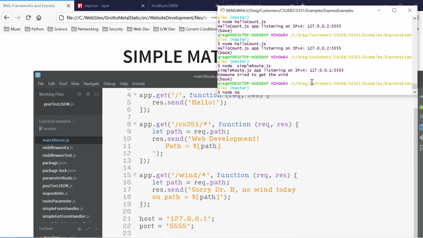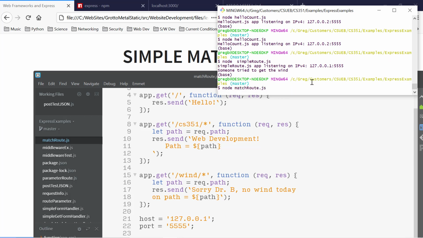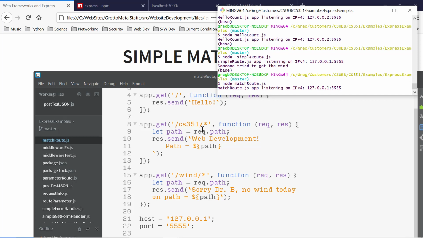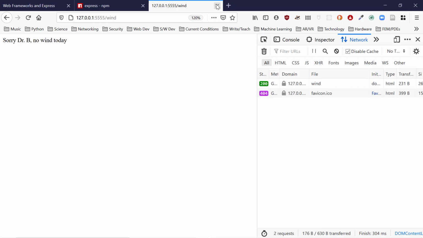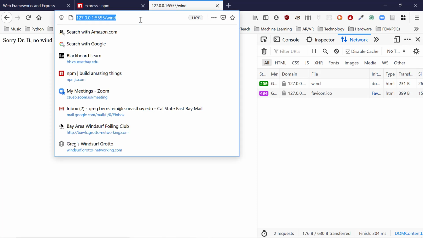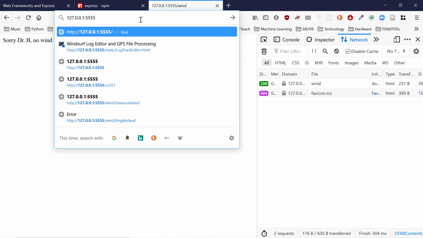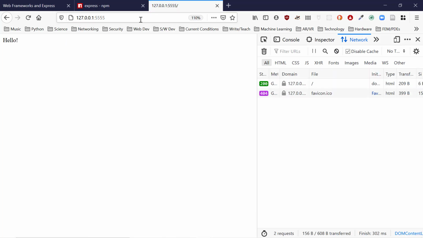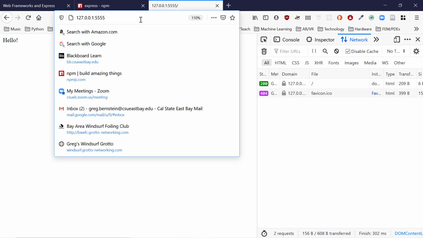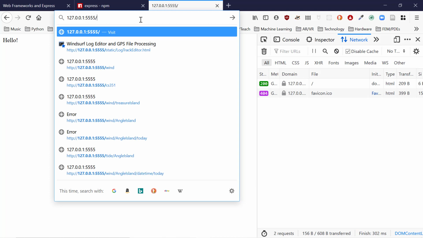Node match root. So we're going to see this kind of behavior. Now, first of all, let's see if it just works. Second, let's try putting in a path that doesn't exist.